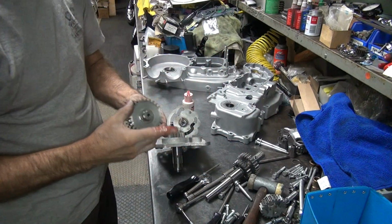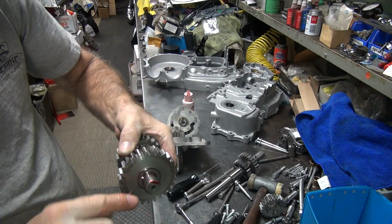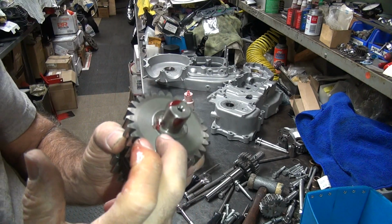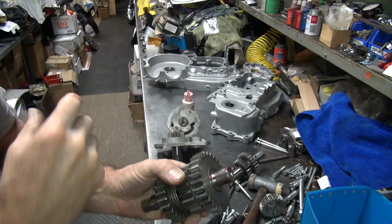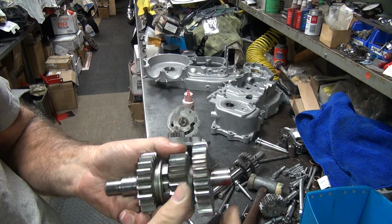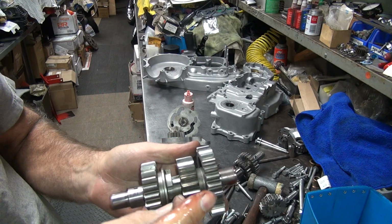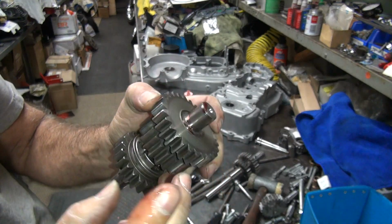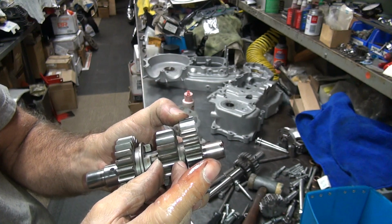Okay, so let's lube this up. Now this gear has a little bit of a lip on this side, a little shoulder. I like having that toward the trap door. It's flat on this side. You also want to make sure that you have clearance in this gear, this little small gear, because if this is a press fit, this is the only clearance you're going to get.